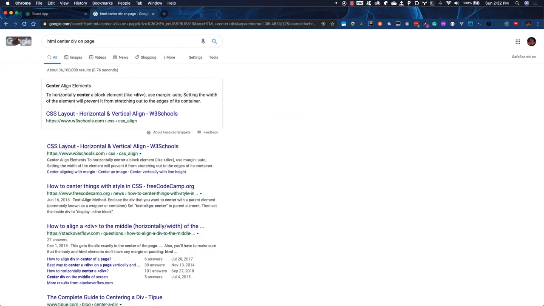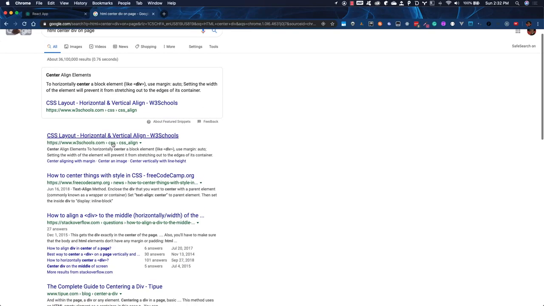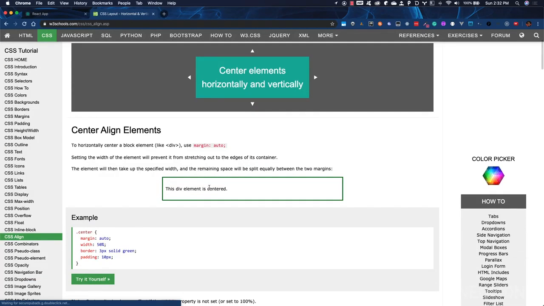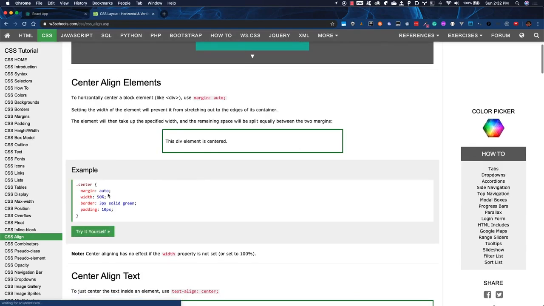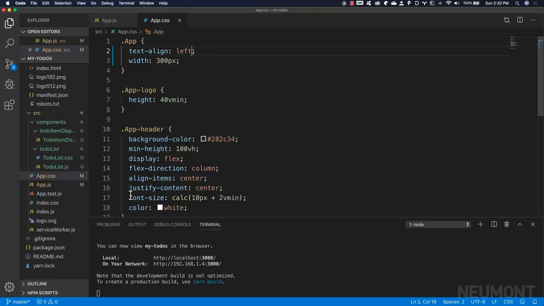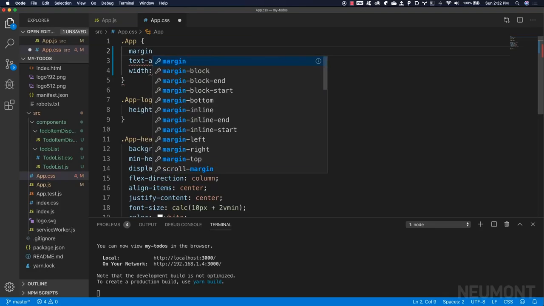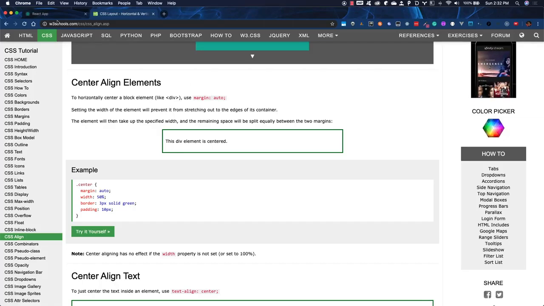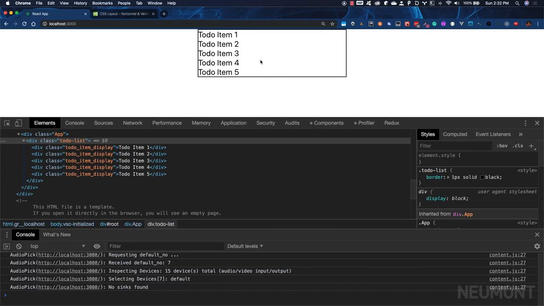Right here, we should be able to see a really quick CSS rule for vertically and horizontally aligning a div in the center of a page. And right here we can see margin auto. So let's go ahead and give that a shot and see if we can get it to work. So let's do margin, and we'll do auto on our app component. Come back here, and there it is, right in the middle.